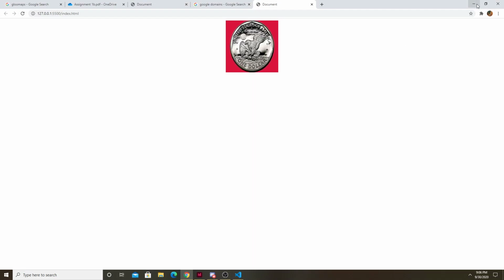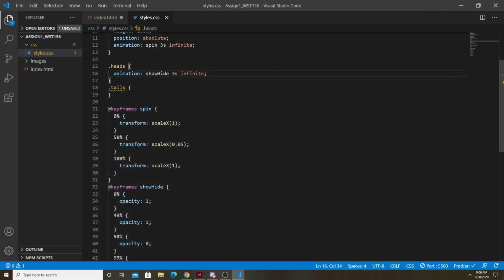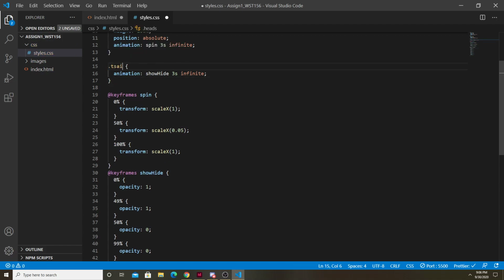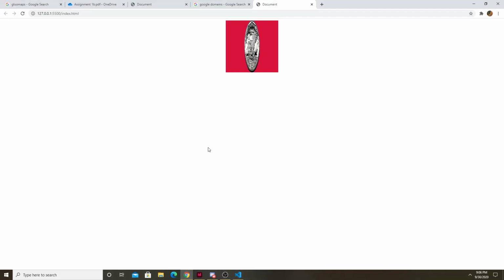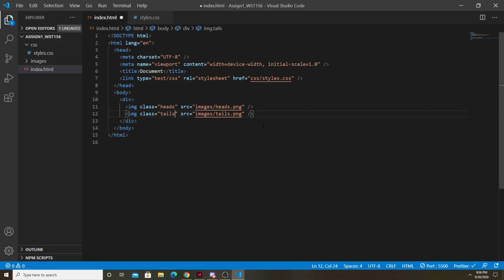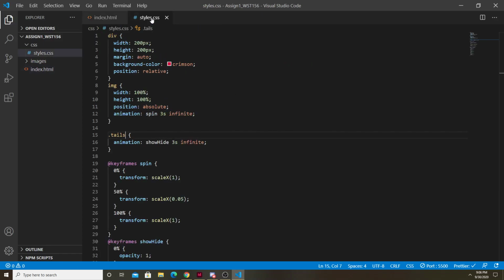Oh, sorry, I gotta do it to the tails because the tails is on top. So we don't need that, we'll just say tails. I forgot to save the HTML file. Okay, so now it should work.